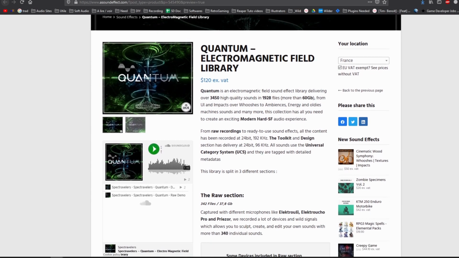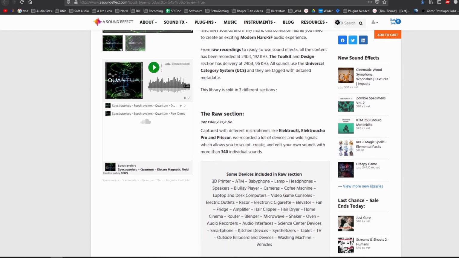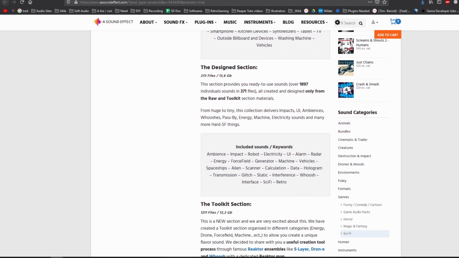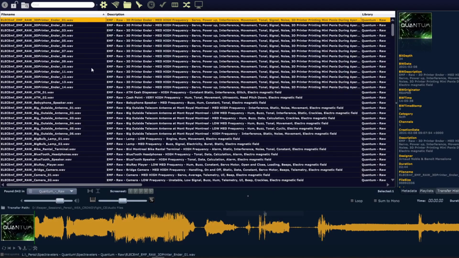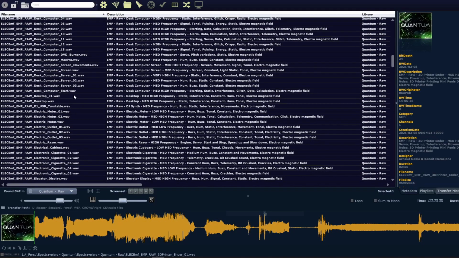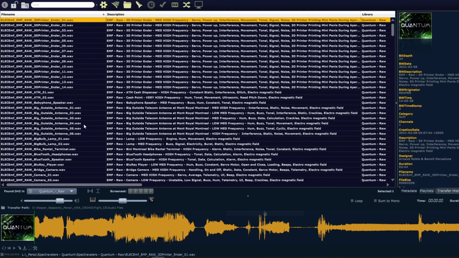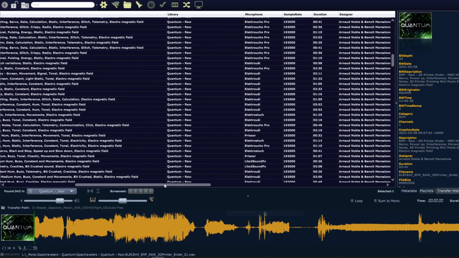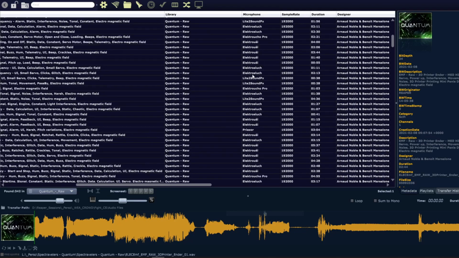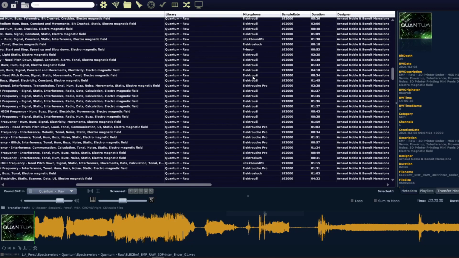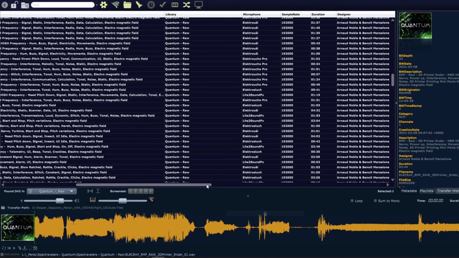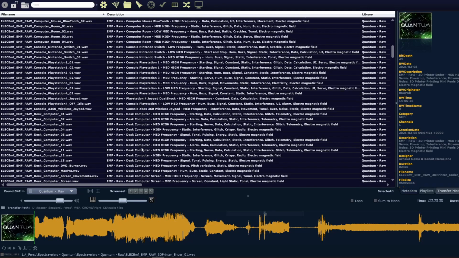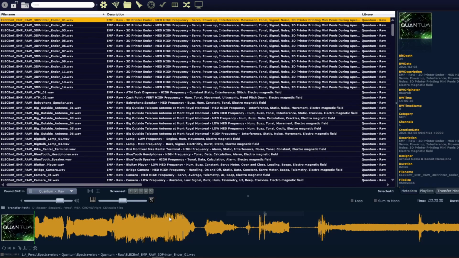It's a pretty massive soundbank of more than 60 GB split in 3 sections. The first one is the raw section, which is, as its name says, our raw recordings edited and embedded with metadata. There, you will find all kinds of devices recorded with a wide variety of EMF microphones, such as the electrosludge or electro-Whooshes and others. For this section, we decided to keep the original 192 kHz sample rate, because the frequency response of this kind of sound is very wide.